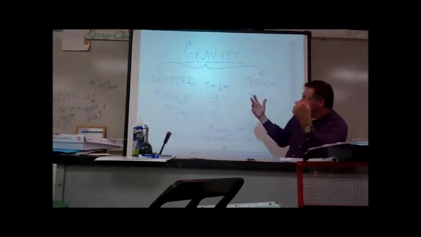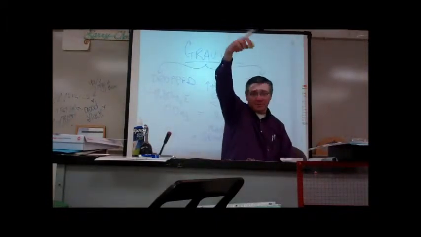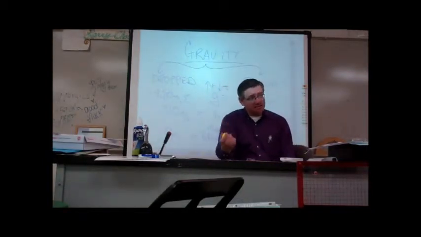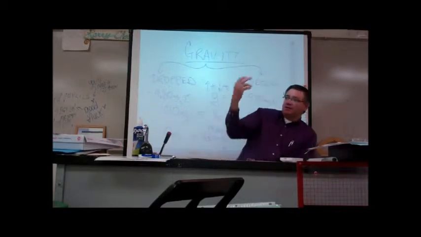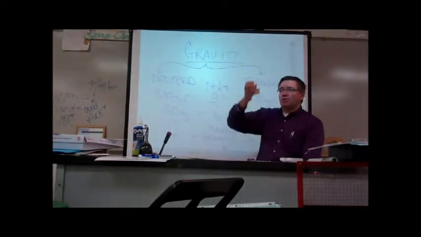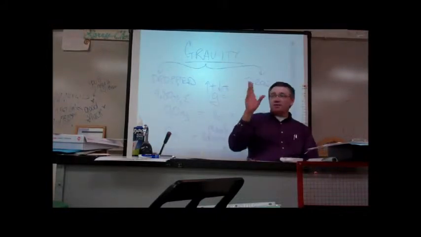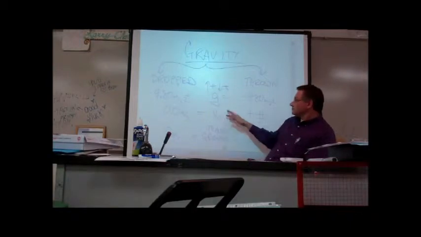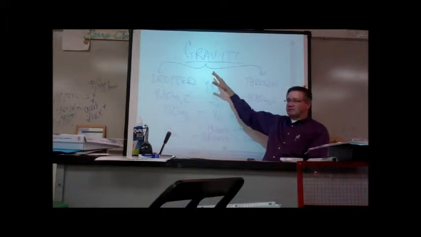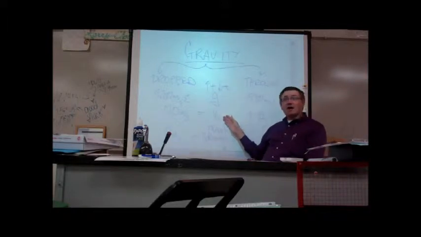Now, when you look at gravity problems, there are two basic ideas. One is that you just hold something up, and this is what we're going to start with, and we're just going to drop it, okay? Situation number two, I take the same golf ball, I throw it up in the air, and then it comes back down. So those are basically the two ideas, right? I can either throw it up in the air, or I can just hold it up and drop it. Now, here's what's going to be common. There are certain things that are common to both of these. No matter what, anything going up, velocity, acceleration, position, whatever, is going to be defined as a positive number. Anything going down is going to be a negative number.